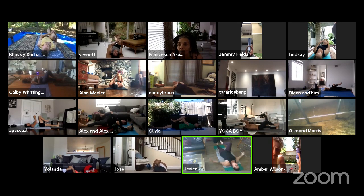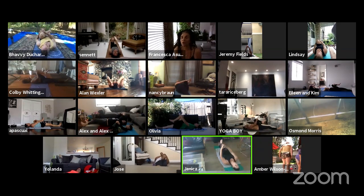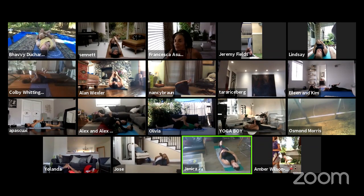Please change. Pick up the other leg. Interlock your fingers under the thumb. Pull the knee away from the rib cage in towards your armpit. Back of the neck long.